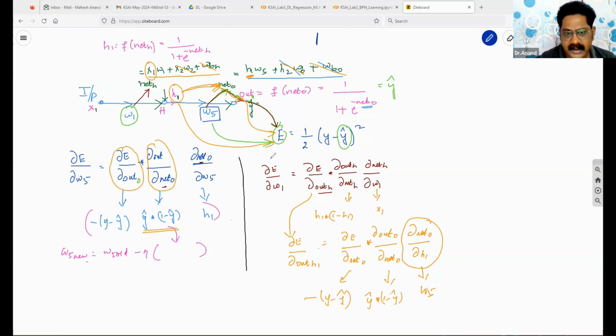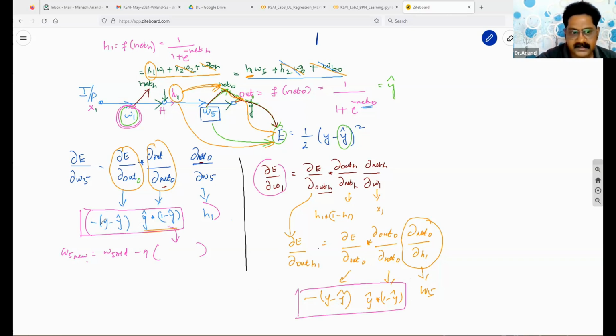While calculating the gradient for W1, please listen to this point very carefully. While calculating the gradient for W1, what is coming into the picture? Whatever the earlier expression is, it is again coming into the picture. Can you see? Minus of y minus y cap into 1 minus y cap term. This term alone, what I told you, you can refer to as the error gradient at the output side. That error gradient at the output side is getting scaled with whom? It's getting scaled with this weight.